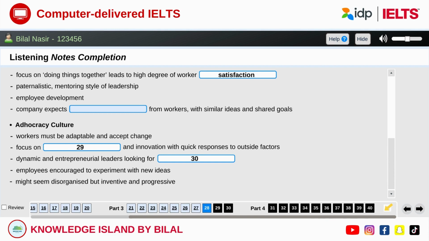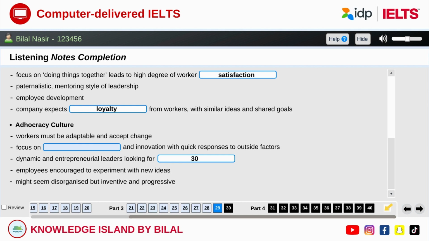I can see that ongoing employee training would be characteristic of this kind of business. Definitely. And in a company like this, loyalty would be very important. Also, management would want to know that everyone within the company had the same ideas and objectives. My brother works for a company like this, and he absolutely loves his job and puts everything into it. He's extremely loyal and devoted and thinks he's very lucky. He probably is lucky to have a job he enjoys. Yes, well, he's better off there than in an adhocracy culture.